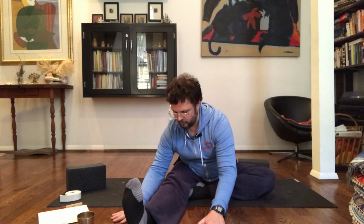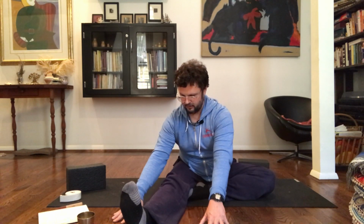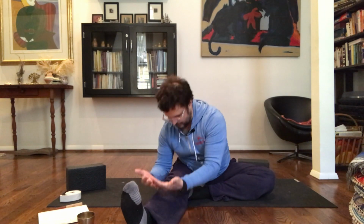Maybe you can come back up and move even more inside. All I'm trying to do is find a stretch across the back of the leg. One of those positions is going to be optimal for you. Once you find it, you have another choice to make. You can either just round over, or you can keep the spine fairly extended. Some people even situate a prop over their leg and lie on that. That's great too. And we're just trying to get a nice, simple sensation, broad, mild, sustainable sensation on the leg.